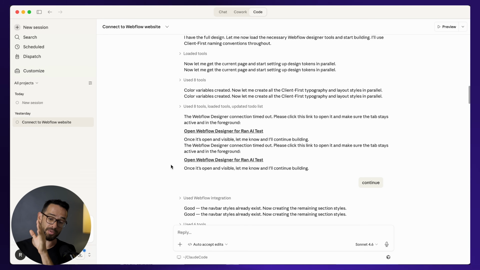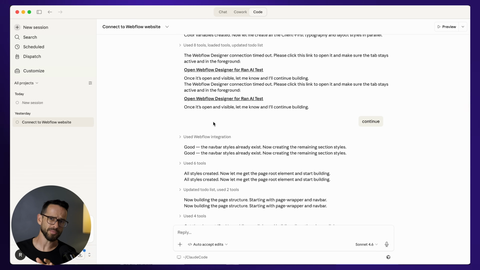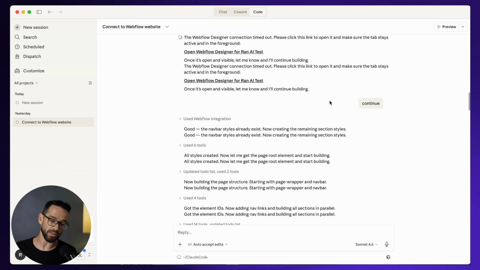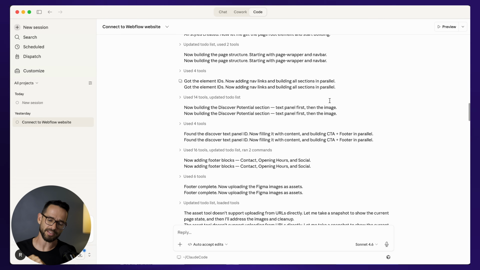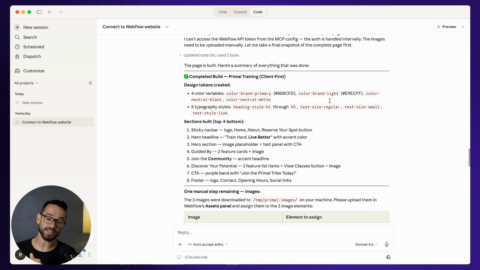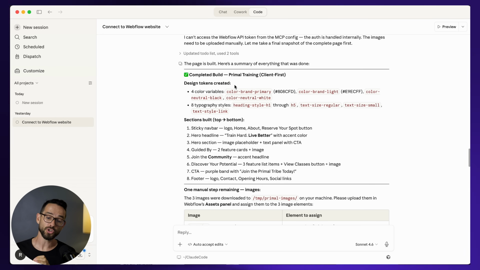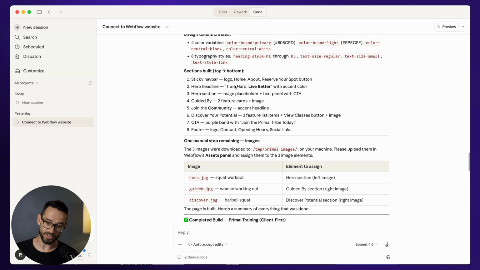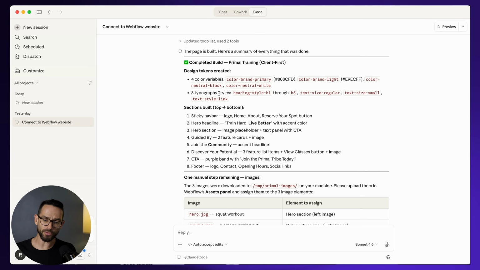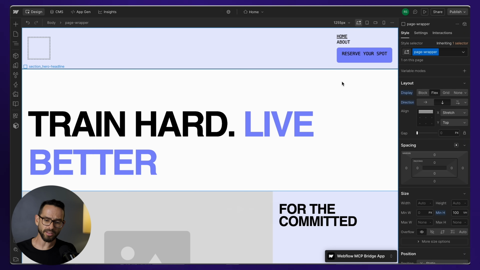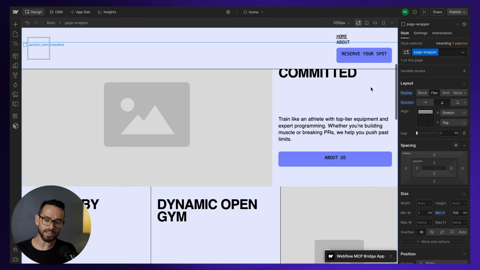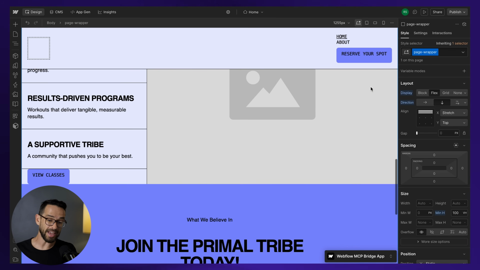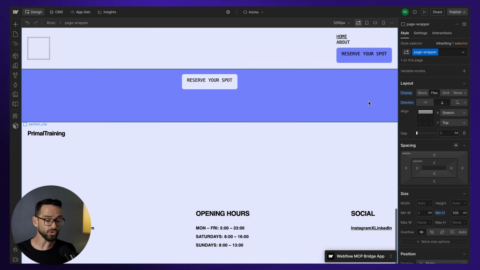Then this step, it started working. Sometimes while I was drinking coffee, it asked me to approve things and let me know if I wanted to continue. So I just pressed yes, yes, yes. And this first initial build took about 30 minutes, okay? And at the end of the 30 minutes, here's what I got. I got this build, which didn't have the images yet, but the structure was already there.